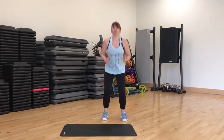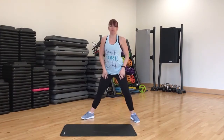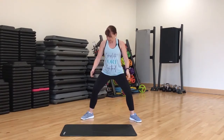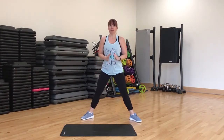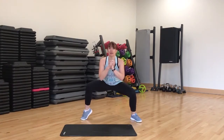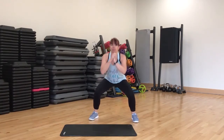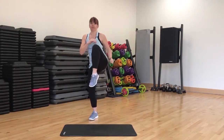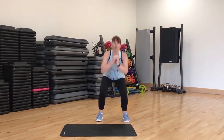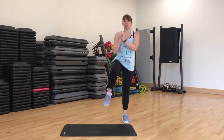We can do normal squats, we can do plie squats. These are great. This is why ballet dancers have such great looking legs. So this is going to work a little bit further. If you want to do this and then tweak the calf muscles a little bit, we lift the heel up, okay? But we want to focus on that booty. So we can do things like this: down, lift. So we're driving the knee up, a little bit of balance work, a little bit of core work. Down, knee up. Okay, so that's one you can do.